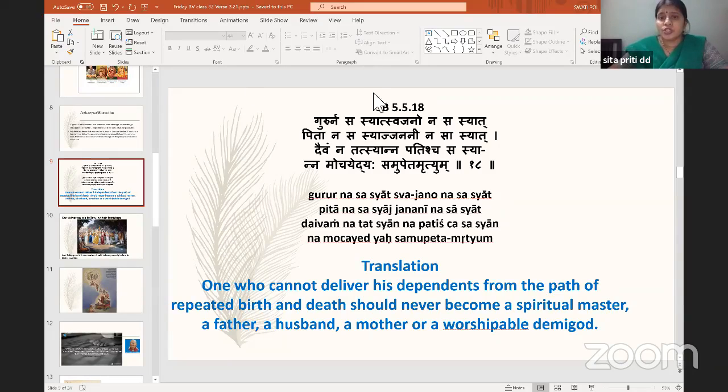So what is mentioned in the Srimad Bhagavatam, 5th canto, 5th chapter and 18th verse? One who cannot deliver his dependents, those who are dependent on him, from the path of repeated birth and death, should never become a spiritual master, a father, a husband, a mother, or a worshipable demigod. That means this is one more requirement. That means whoever is your dependent.